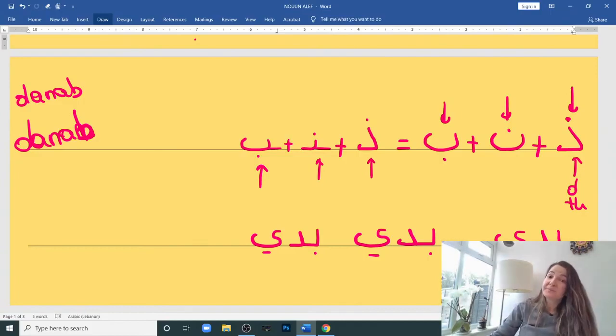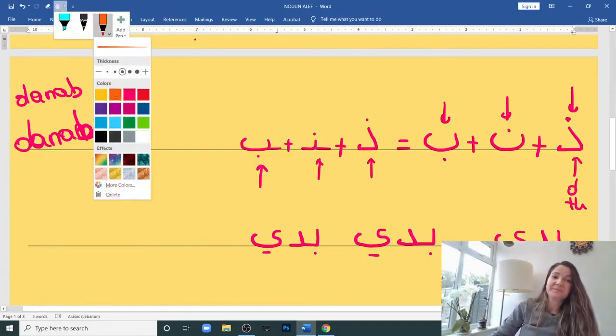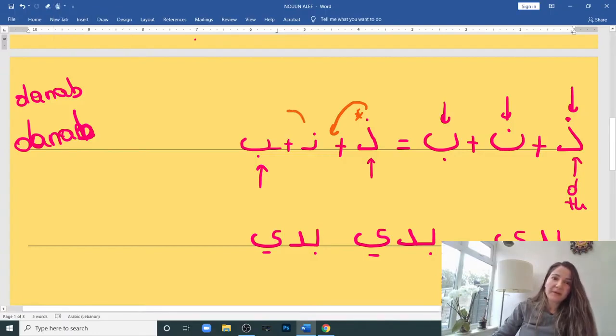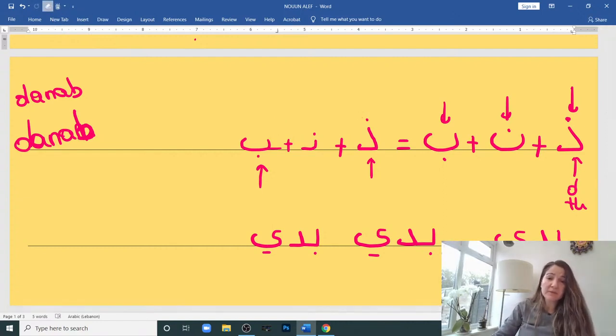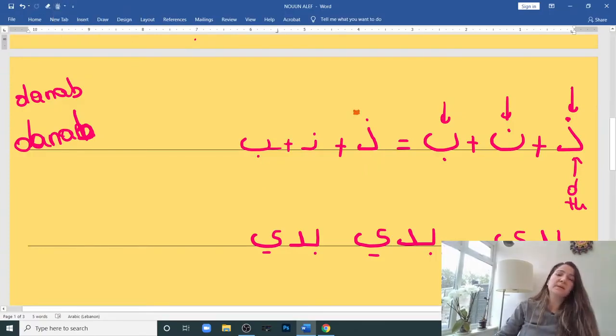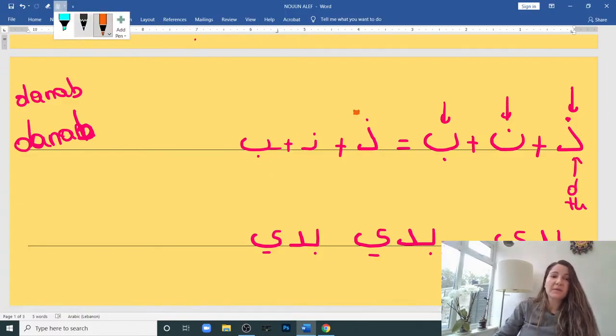Now the dhal is a star letter or not? It is a star letter. What does it do? It does not join to the letter after, plus it erases the tail of the letter after. Let's see. We erased the tail. Now, I'm going to ask myself the next question. Is the noon a star letter? No, it's not. Okay, great. It means it will join to the letter after. So now we have everything in front of us. Again, there's no reason why we should be confused. Everything is in front of us. And we can even leave the star here as a reminder not to join it to the letter after.